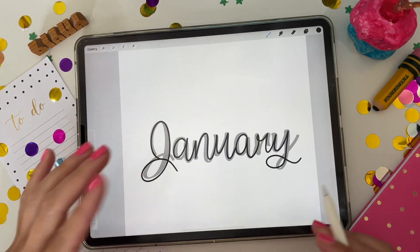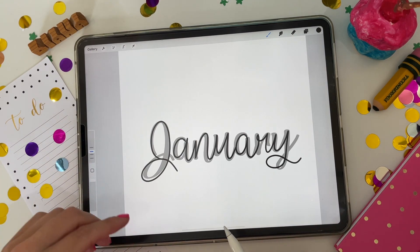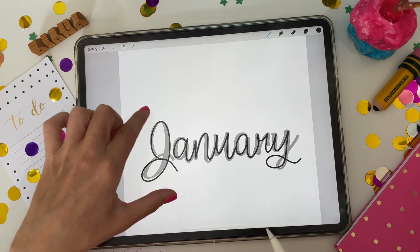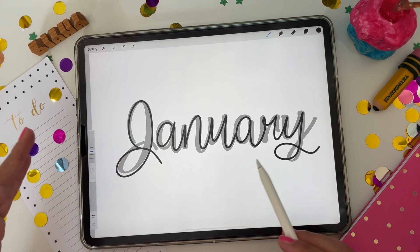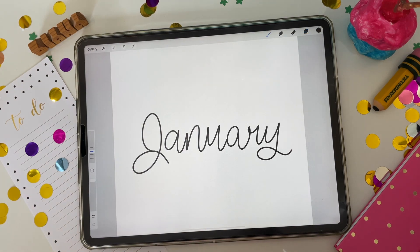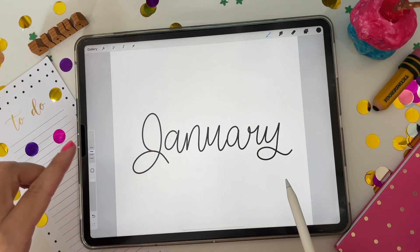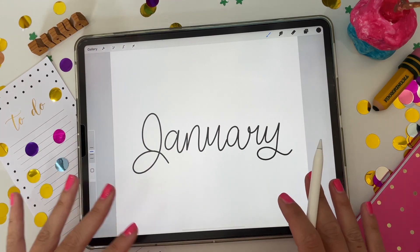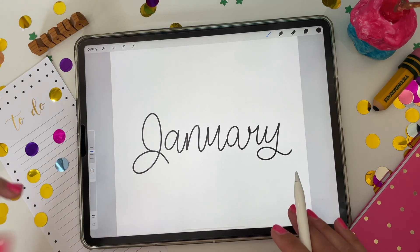If you're not really confident in your hand lettering and it feels a little shaky or doesn't look as nice as you wanted — something you feel comfortable selling or sharing — you can use the text feature as a guide for your lettering. After you turn it off, you'll see this is your sticker. You could add color or make it more fun in some way, add some special stuff around it. I'm going to keep it really simple and just leave it as is so I can quickly show you how to make these in this tutorial.